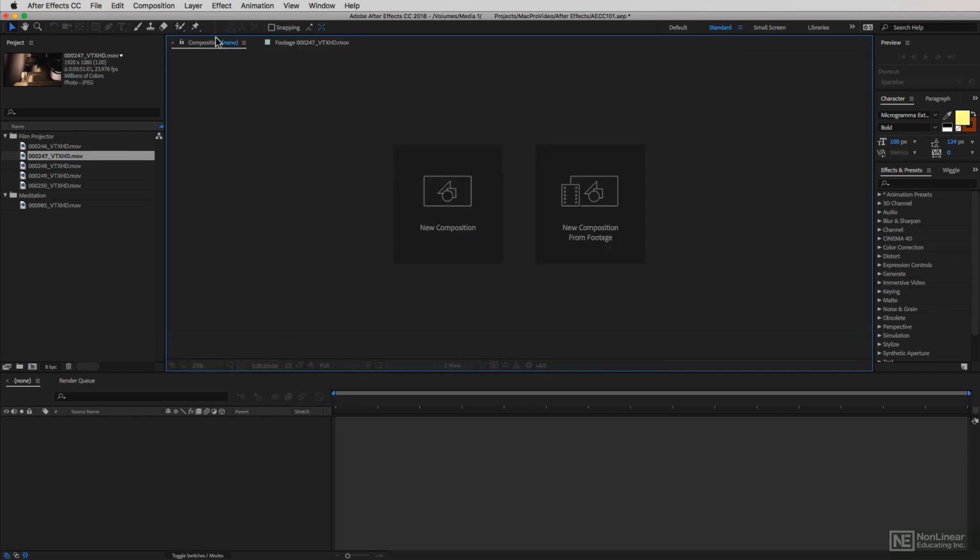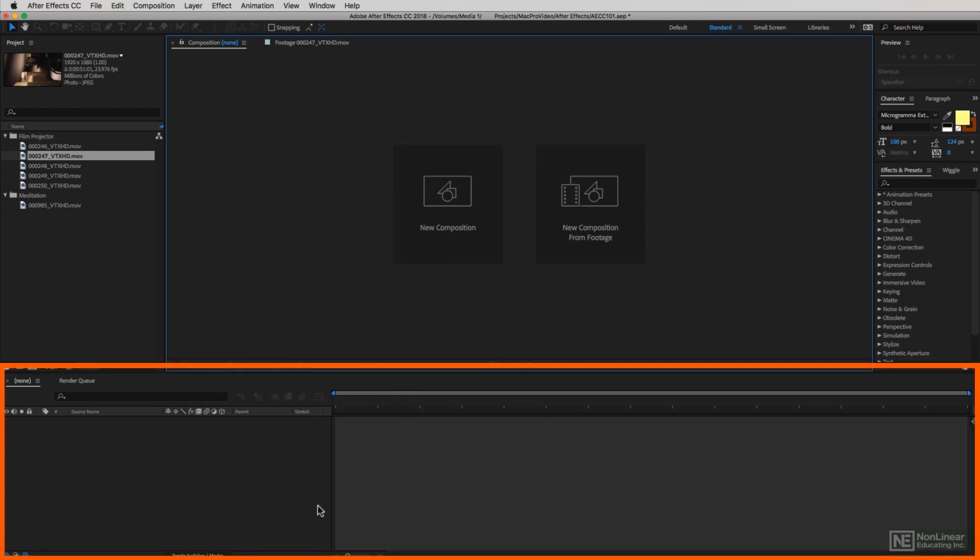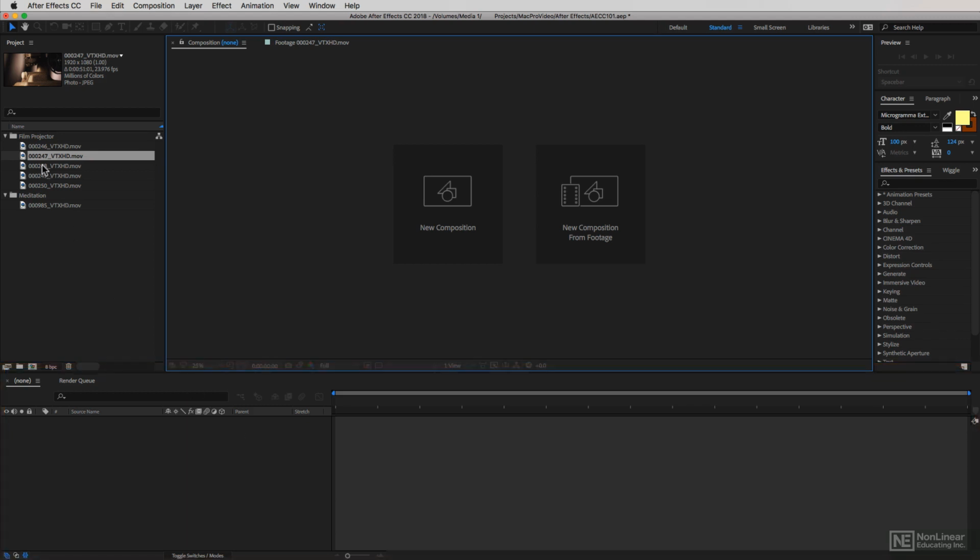Okay, so the composition window, once we create a new composition, you'll see any clip that we have in our timeline as we drag through will be displayed for us so we can get in and see the effects that we are creating. Now, of course, we come down to the bottom and we talk about the timeline, which works directly in conjunction with your compositions. Anytime you double click on a composition in the project window, it will appear down here in the timeline in a tabbed way, and you'll see what I mean by that in an upcoming lesson, so that you can quickly click through the tabs, drag through your timeline, and see the results of it up here in the composition window.